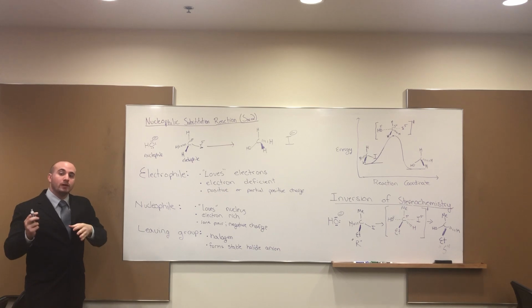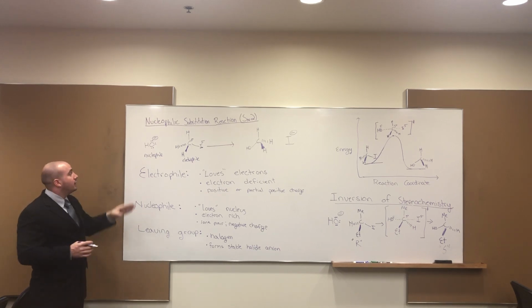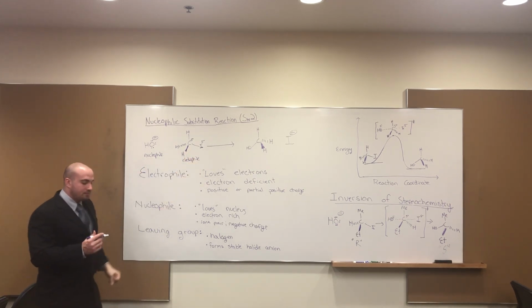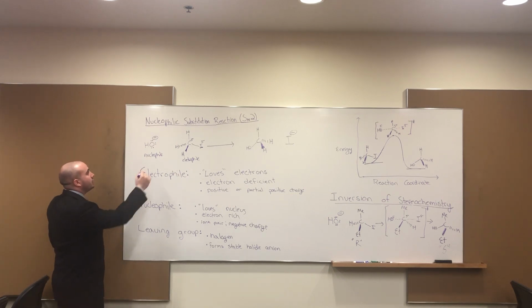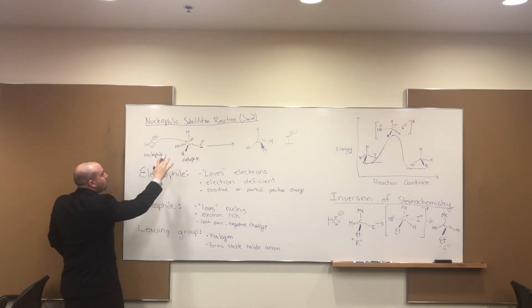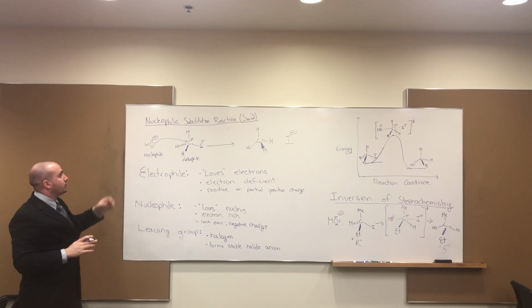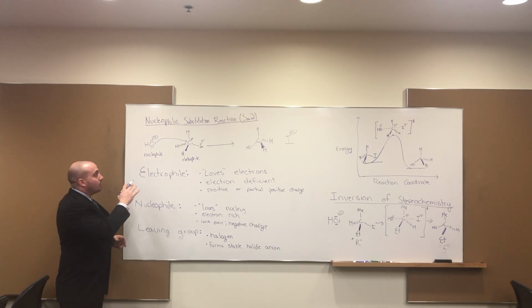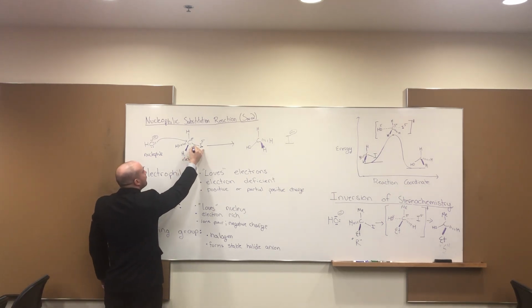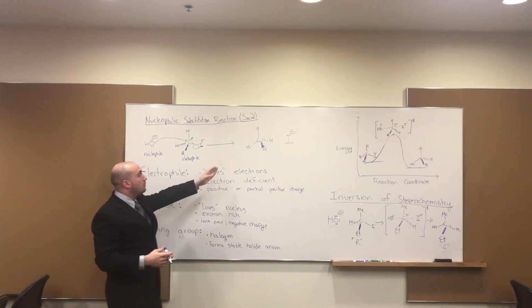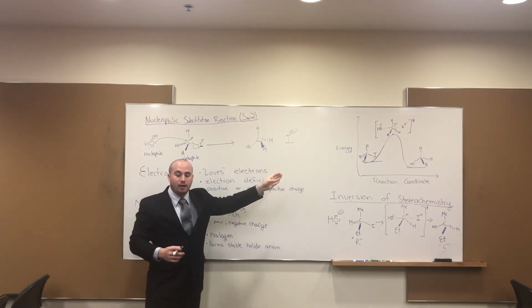Now, as I mentioned before, we want to think about the flow of electrons, and this flow of electrons is going to be from the nucleophile to the electrophile, and within the bond being broken to the iodide. And we can designate this flow of electrons using an arrow that's going to start at the lone pair of the nucleophile and attack the electrophilic center of the electrophile. At the same time, we can use a second arrow to designate the carbon-iodide bond being broken, where we have the electrons of the carbon-iodide bond then moving to the iodide. And this results in the formation of one molecule of methanol as well as the iodide anion.